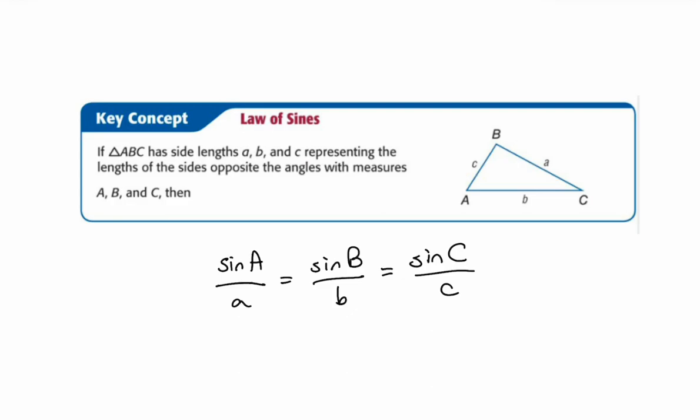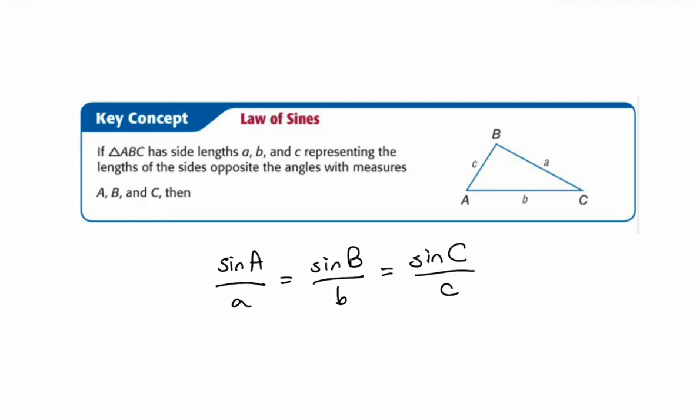So in any triangle, and that actually includes a right triangle, can follow the law of sines as well. Any triangle, if you know the side opposite an angle, then you can do the sine of that angle over its opposite side. And this ratio holds true for every set. It will be the same exact amount. So the sine of A over a is equal to the sine of B over b, which is equal to the sine of C over c.